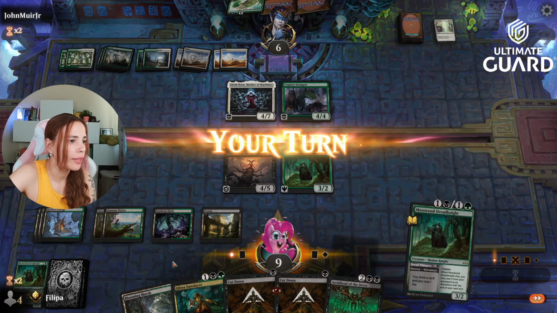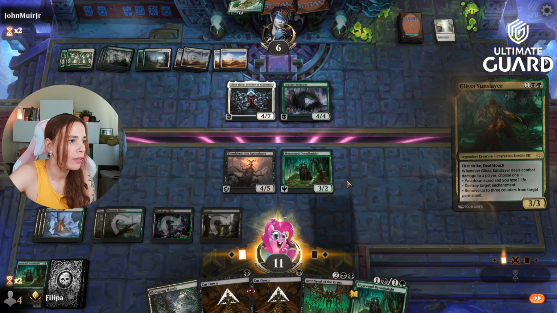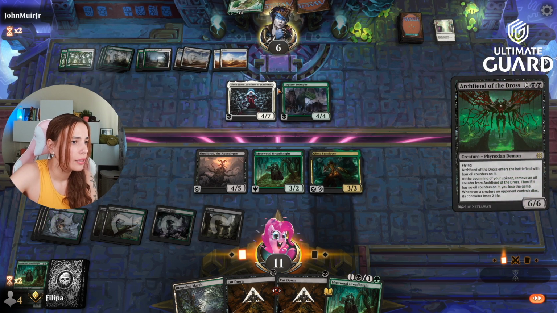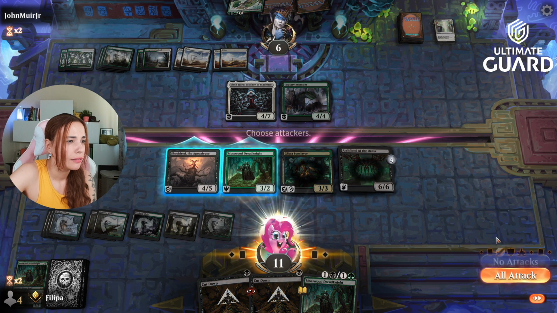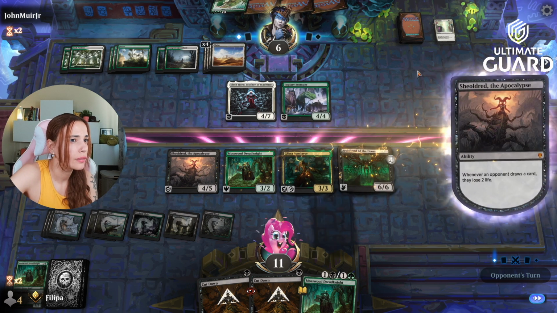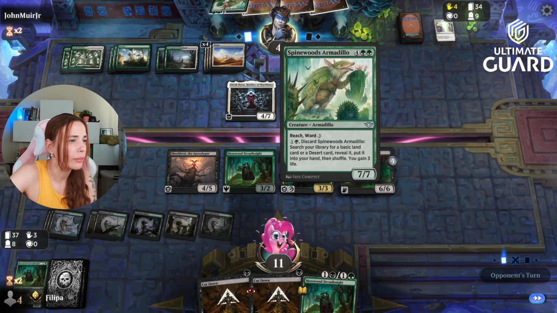The Glissa is very good against them because they don't have a lot of removal in that deck. I'm just going to keep applying pressure. I mean, my Sheoldred will be enough eventually. Okay, so they go to 4. I hope they don't have another Depopulate. Cannot deal with that.